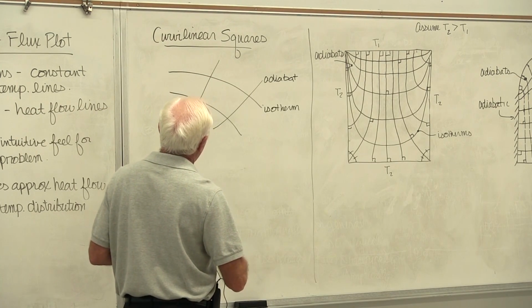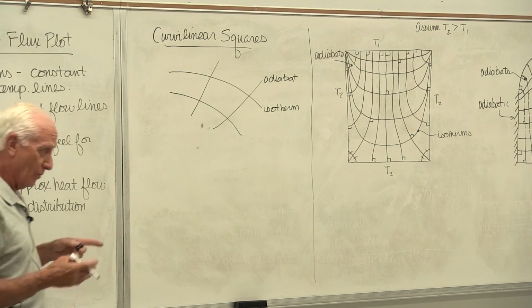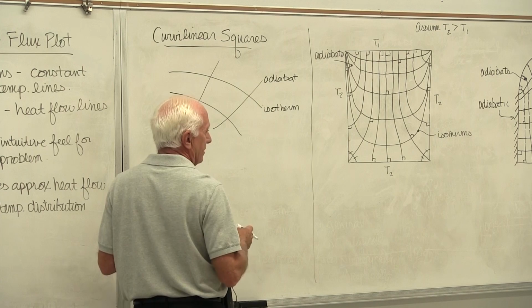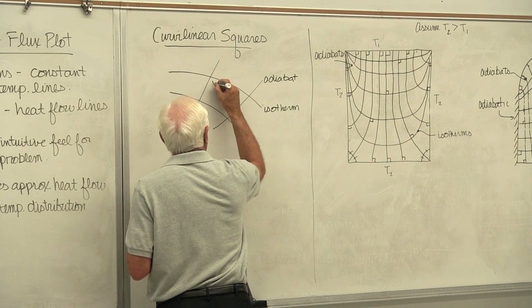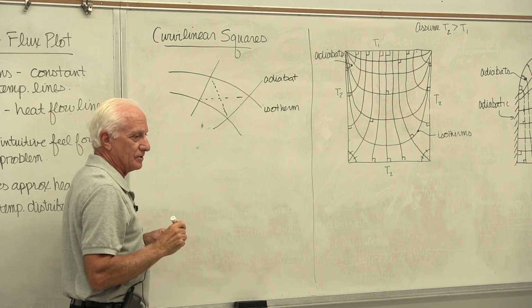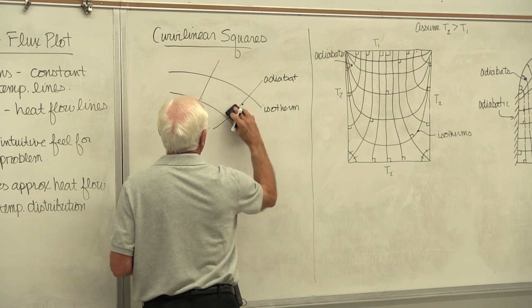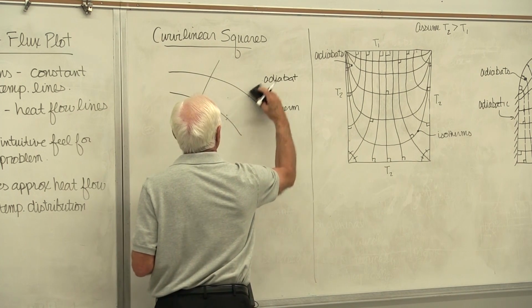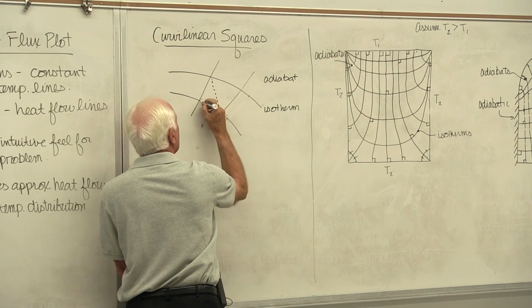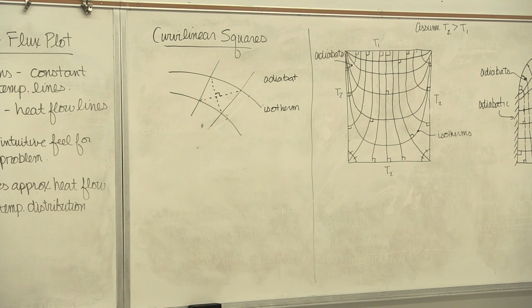Now, a curvilinear square, of course, as the name says, is a square with curved sides. The way you tell if you've got a curvilinear square is if you take the diagonals, and if the diagonals cross at a right angle, you've got a curvilinear square. It doesn't. Okay, take your eraser out, that didn't work very well. I'm going to move this line over to here. Oh yeah, that's pretty good. Now I've got a curvilinear square.